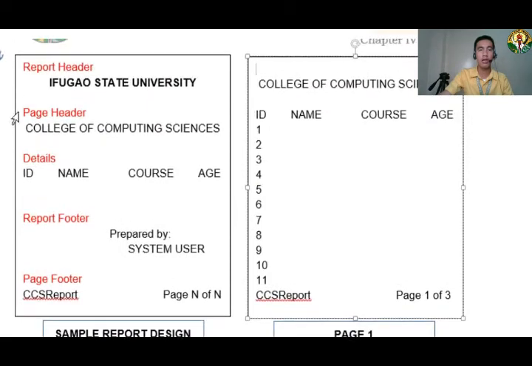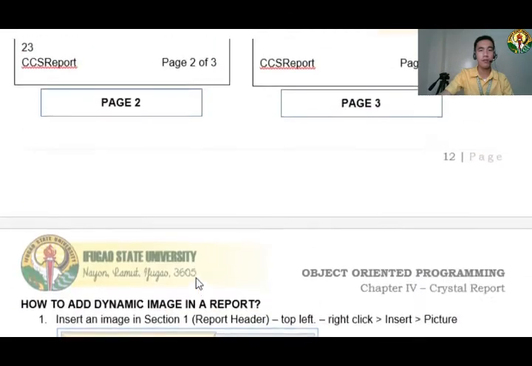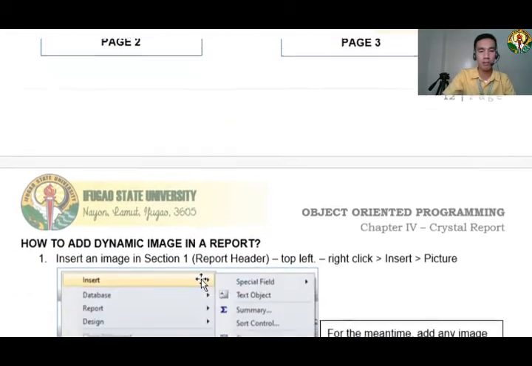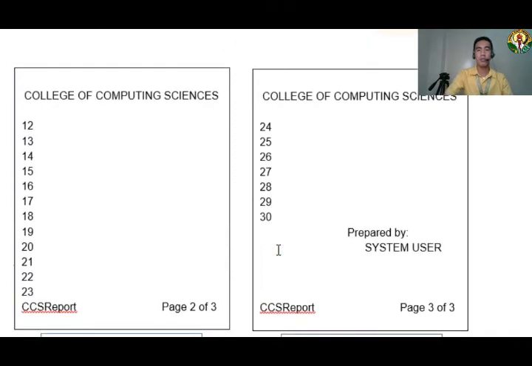So yun yung ating tabs or sections. Alright? And of course, you can create, kasi meron akong nabasa dito, dynamic. Yun na, ilagay ko dito, dynamic. Speaking of dynamic, please, if you are creating a report, or hindi lang report, a program or a system, make it dynamic. When we say dynamic, pwede sa kahit saan.